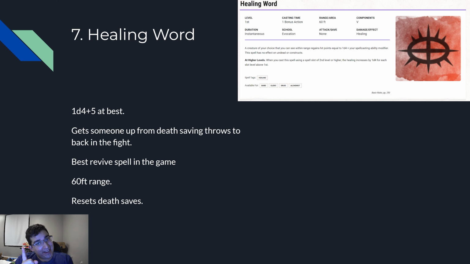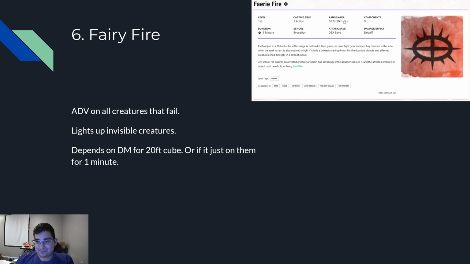They have to not actually be dead. There's a difference between down and dead. Death saves means they're down. Dead means they're dead. That's why it's number 7.